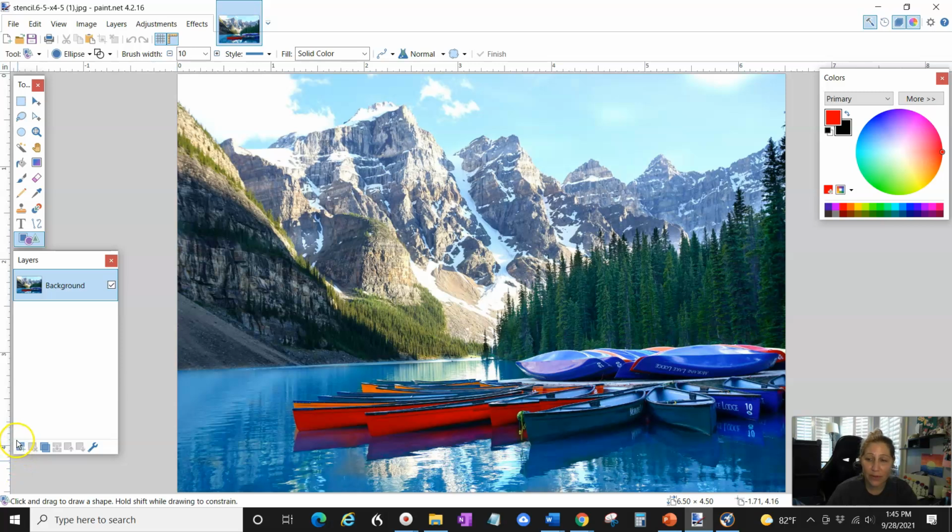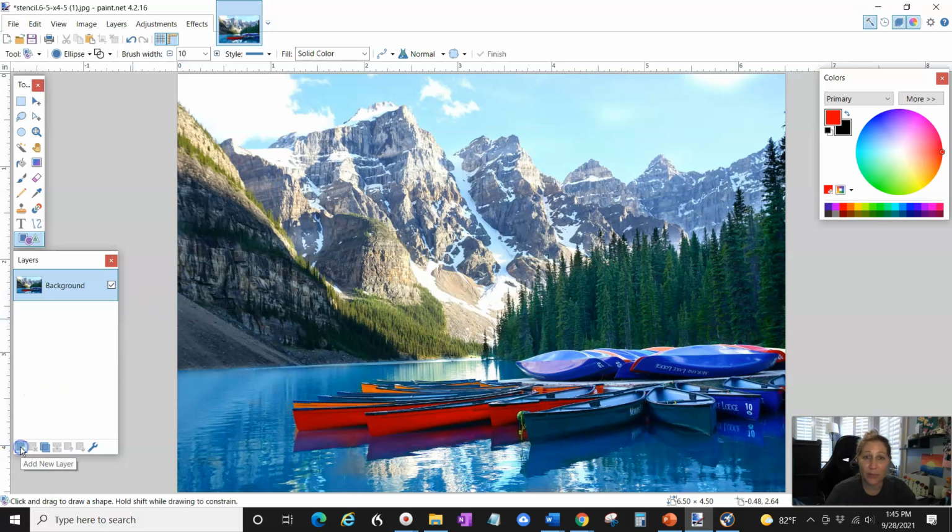So down here in the corner, there's this add a new layer. This is why there's just not that many buttons, there's just a few buttons. There's a few tricks you have to learn, but the rest of it is pretty simple. Kind of what you see is what you get. I have a lot of add-ins under effects that I have downloaded, but I don't really need any of those for this. This is a really simple type project.